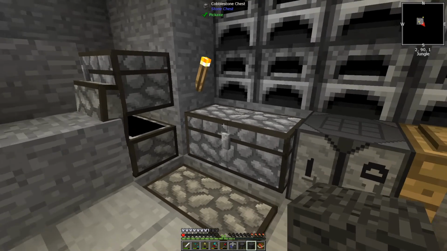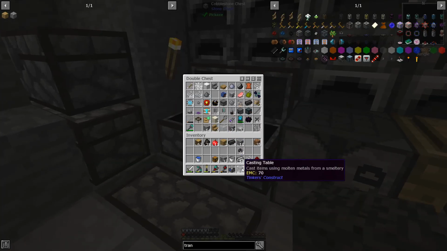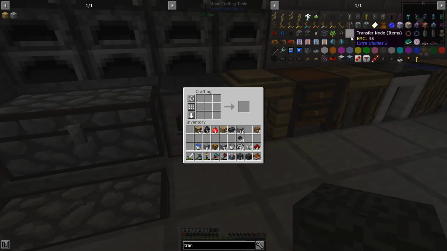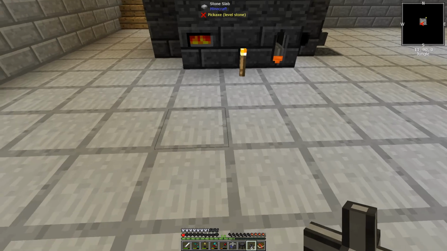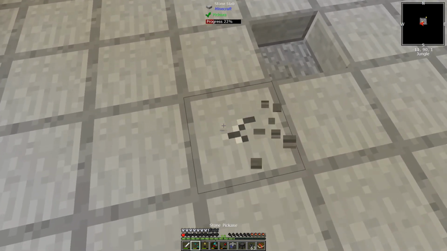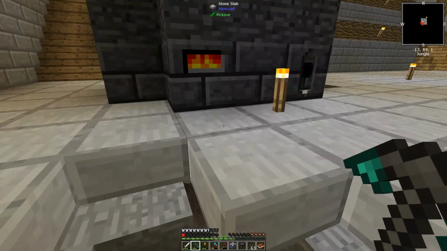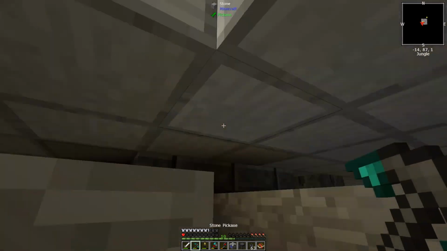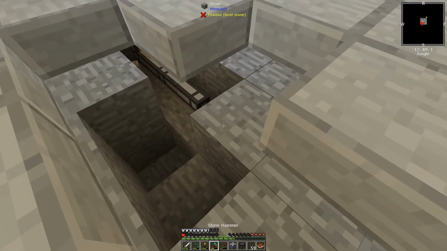Do we have any chests? Oh, let's make some real quick. And just some stone. We got some stone here. Make up one of them. So with this now, we could have, I'm actually going to make this underground, is what I'm going to do here. So I'm going to go like this. I'm going to break that block and have some piping going from there to right here.